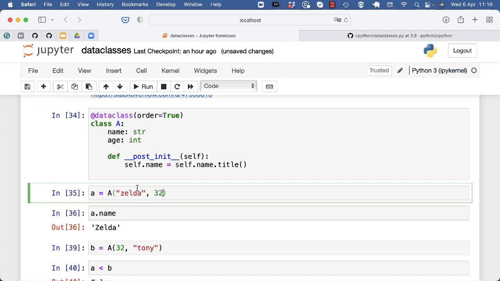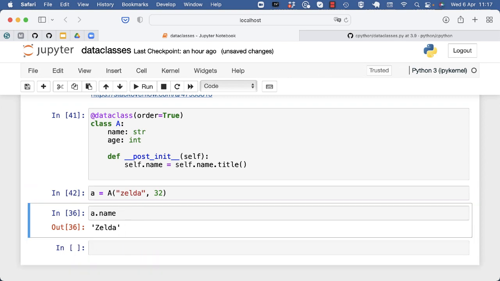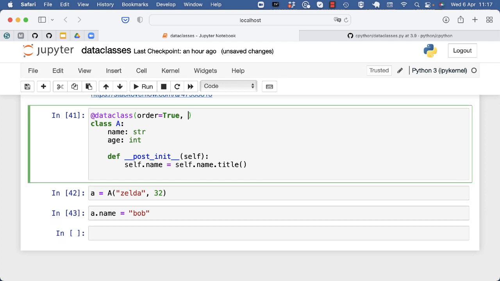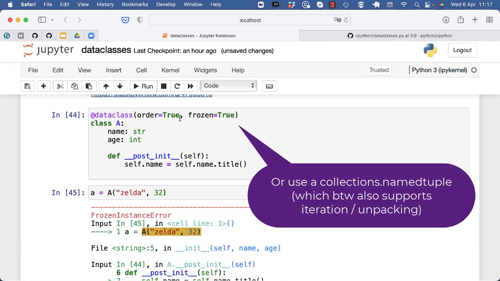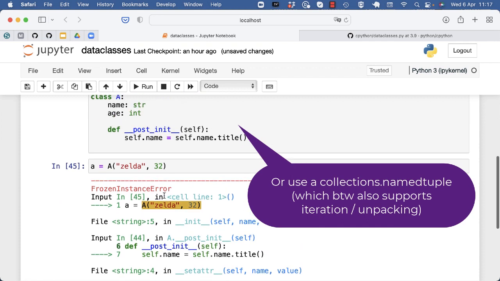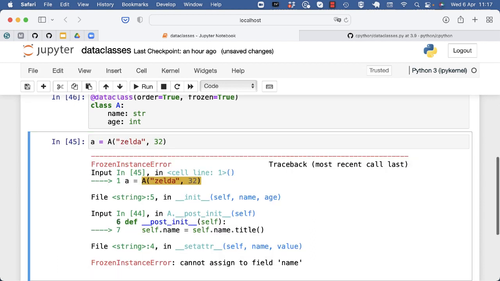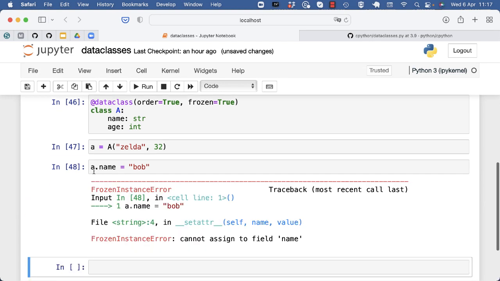The final thing to demo is mutability. So I'm just going to work with one instance for now. And nothing stops us from overriding this attribute. So if you want to have an immutable data class, you can give it frozen equals true. And actually that's interesting, then I cannot even do the post init because I'm mutating the object. So then I cannot effectively do this operation. Nor can I set the attribute after instantiating it.